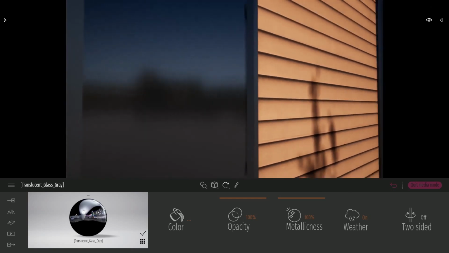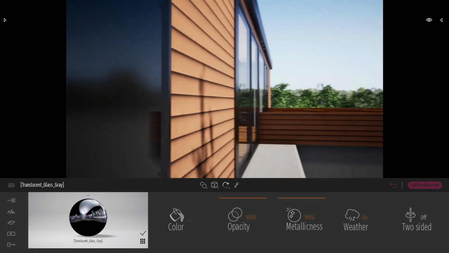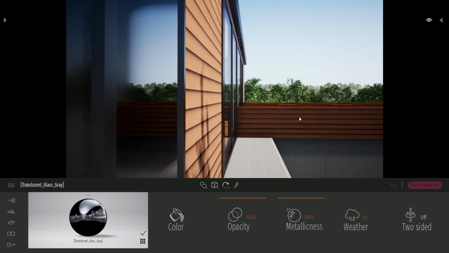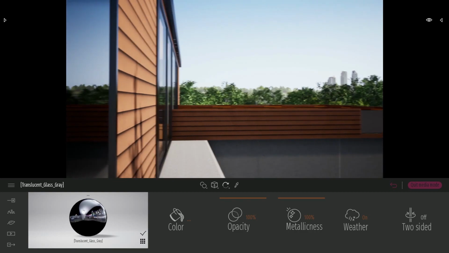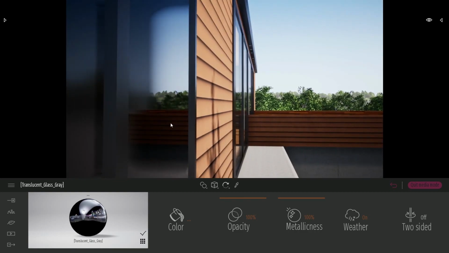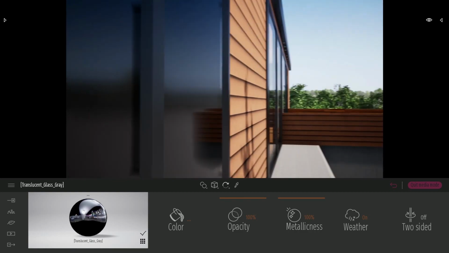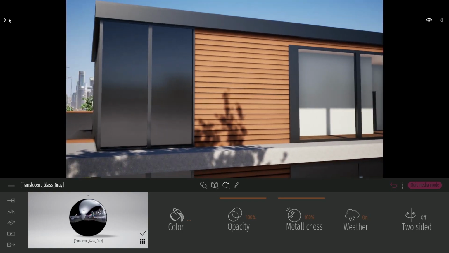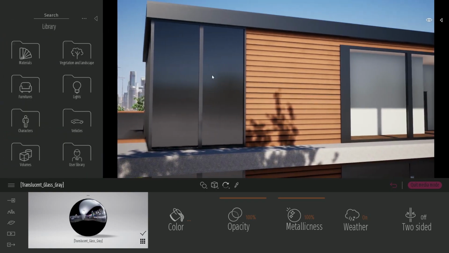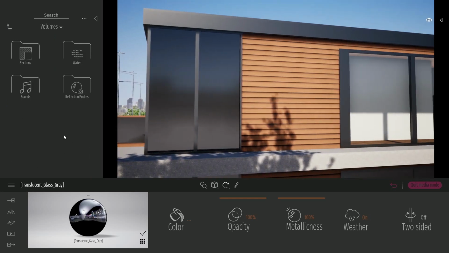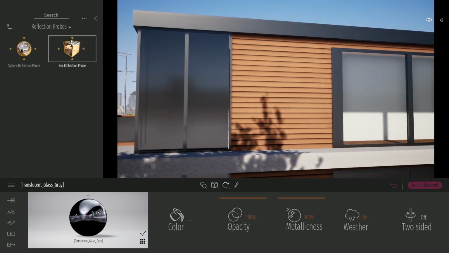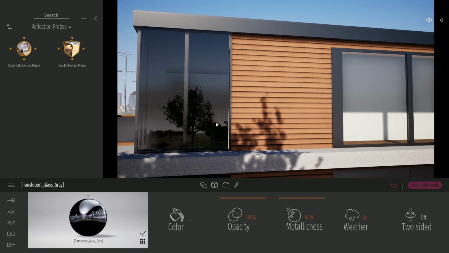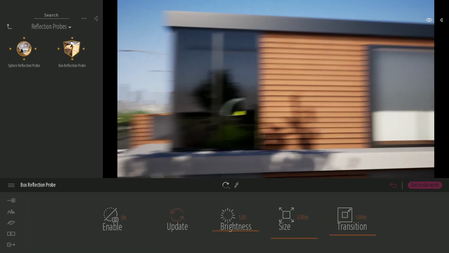But if you start to look on the edge, on the side like this, when the geometry starts to appear like that, you will see this information inside the reflection. A workaround for that is to use what we call the reflection volume. You can find that in Volume, Reflection probes. Here I will just drag, for example, this box probe over here.